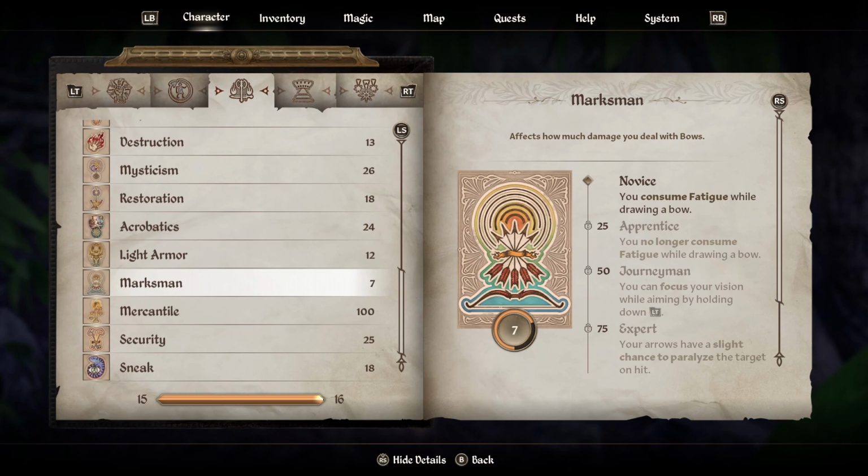So, when it comes to your magic, you can basically do them all the same way. So, we have Blade, Blunt, Hand-to-Hand, Marksman, Armorer. Then we have Block, Light Armor, Heavy Armor. Then we have Illusion, Alteration, Conjuration, Destruction, Mysticism, Restoration. Then we have Speechcraft, Athletics, Alchemy, Acrobatics, Mercantile, Security, and Sneak.